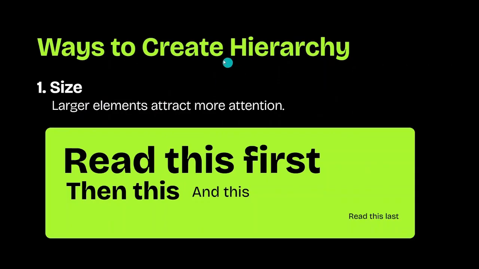So this is how you create hierarchy, by increasing the size of the element you want to draw more attention to, just like in emphasis. But the difference between hierarchy and emphasis is that hierarchy is more like a movement. You are leading the viewer's eyes from what you want them to see first to what you want them to see last. But in emphasis, you're only focusing on that particular thing you want them to see first.